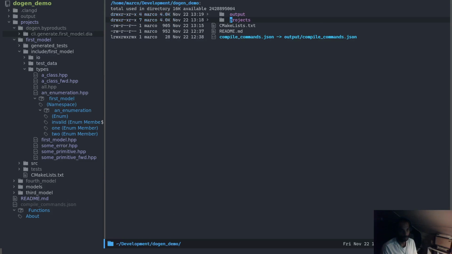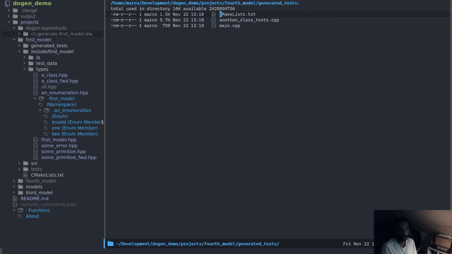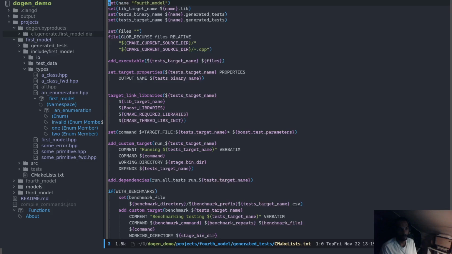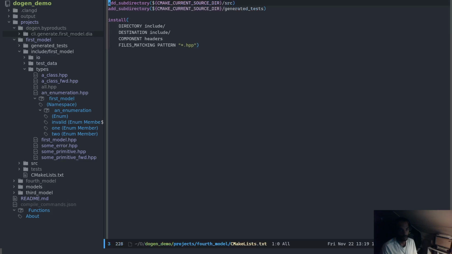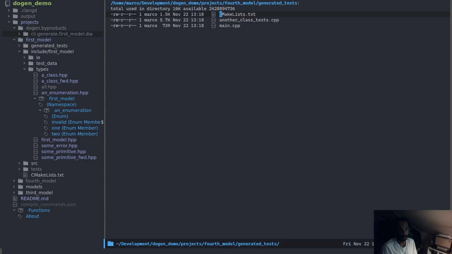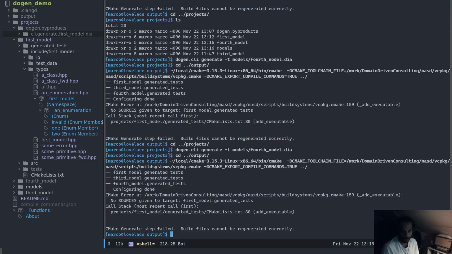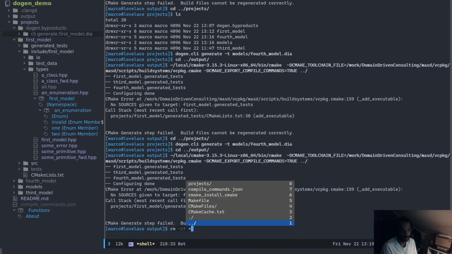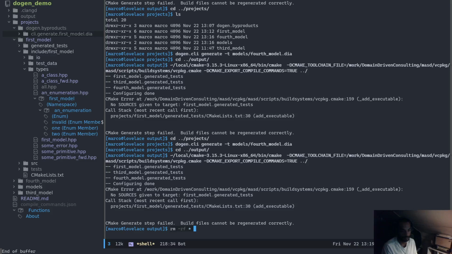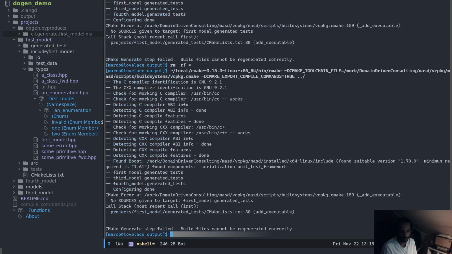Okay, so we still seem to have a problem with our generated tests. As you can see here, generated test is looking exactly what you'd expect. So I'm not entirely sure why Dogen is so unhappy about generated tests. That actually looks very good, very healthy. Let's just look more carefully at the error message. Okay, let's just look at what we're trying to do with this command line. And let's just rm -rf star, which is always a good thing to do after a while with CMake once you've lost track of what's going on.